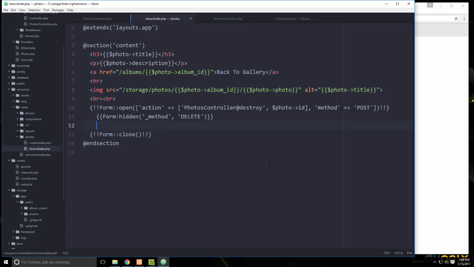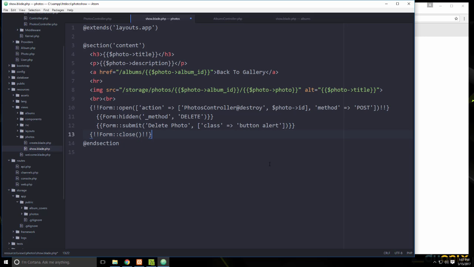Alright, so that's the hidden field. We also want the submit button. So let's say form submit, and the text will just say delete photo. And then we'll have an array with a class. Class will say button and alert, which will make it red.